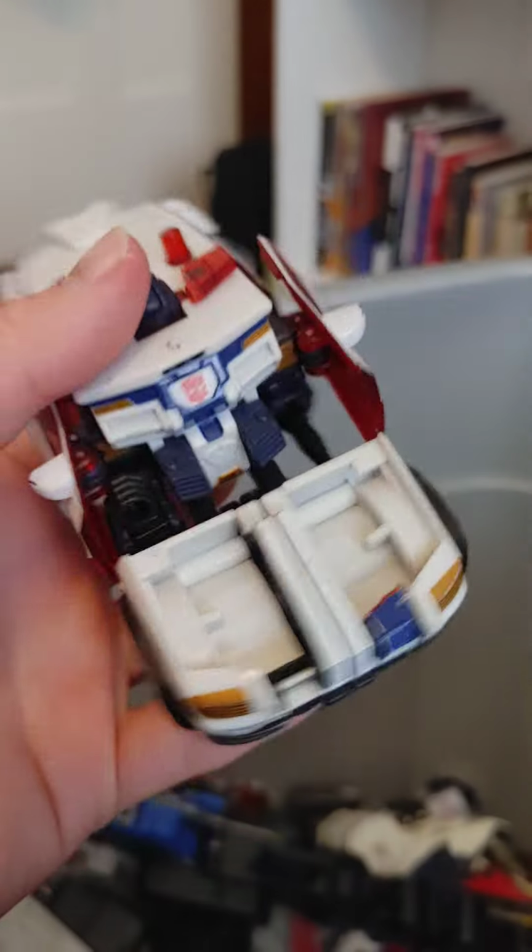Oh, no, this is one I know. This is Armada Red Alert. Cool figure. It's got some cool features in the hands and stuff, too. Here is Cybertron Metroplex. Very awesome. And it has the little thingy in there, too.